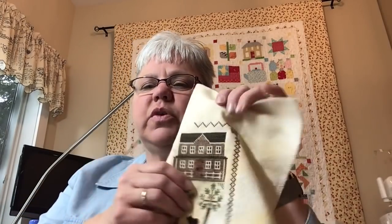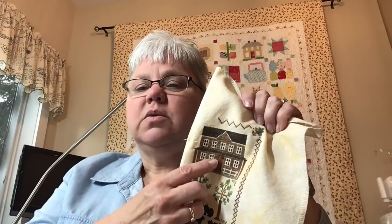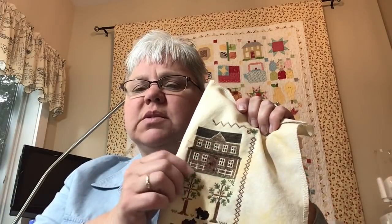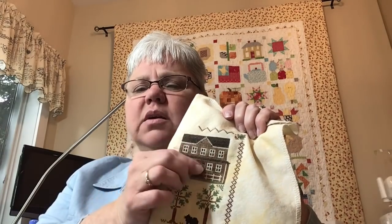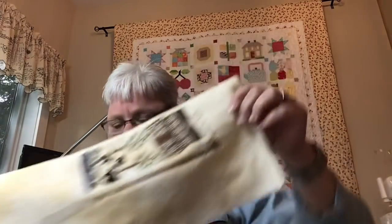This Lakeside Lodge I worked on a bit last night, which was June 1st. I was doing the centers of the windows and things like that — I think the roof was done. I don't know why I don't have allergies, because it's been a horrible allergy year. Something's in bloom.